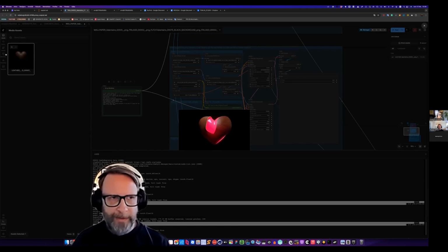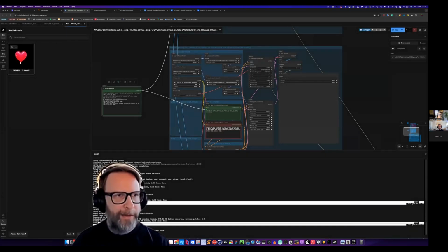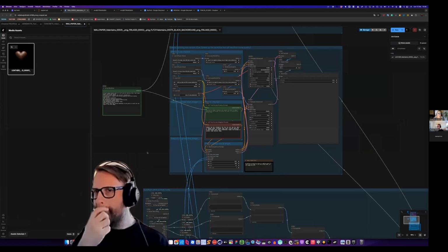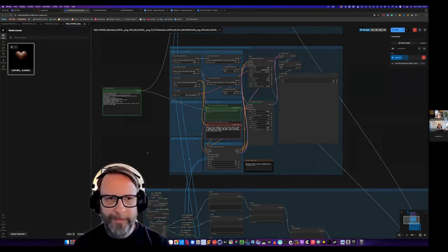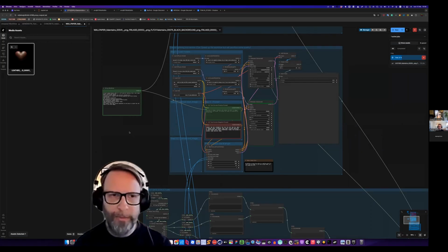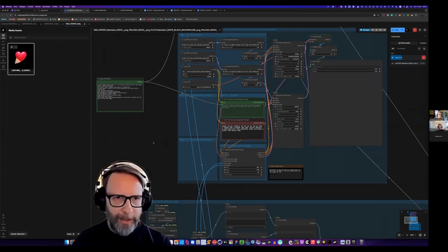Has anybody got any suggestions on what we should do? You're free to write it in the chat or in the Discord that I also have. I can do a few more generations with the same prompt. Should we change the prompt or just try one or two more? Or maybe, like you said, do we want it to be a bit more like cracking, like it breaks a little bit? Because we didn't say that, right? We said one piece, so basically it shouldn't exactly rip apart.